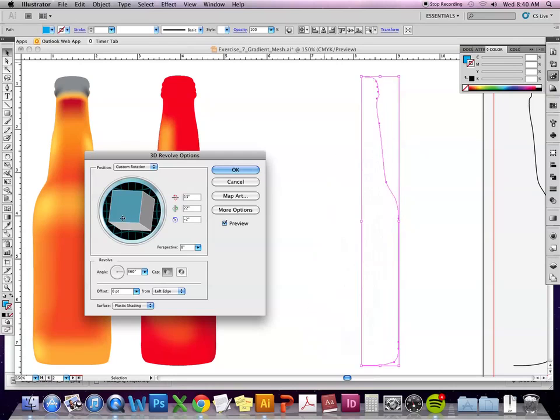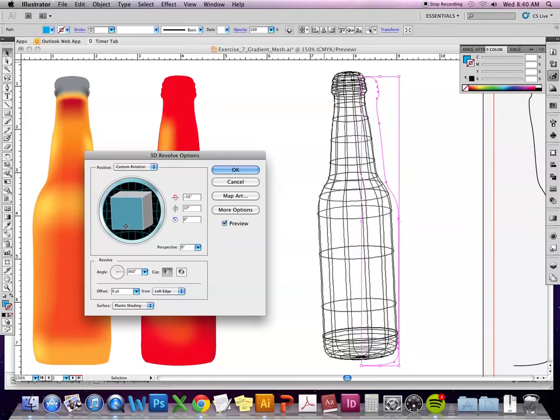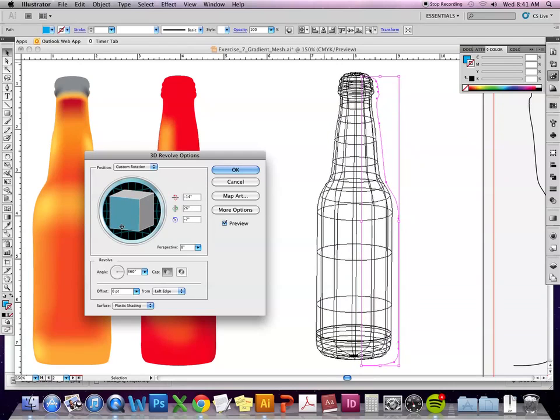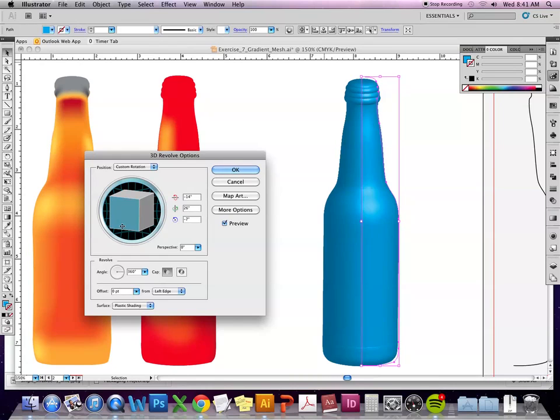you would typically use. Keep in mind that as you're working with this feature, it takes a lot more data from the application. So if you do this for a lot of different shapes, it's going to slow down the program. And we all know what happens when it slows down the program. It's more likely to crash. So I wouldn't go and put like a dozen of these bottles into one document and work on it at one time. Maybe do this for one or two, and that'll be that.